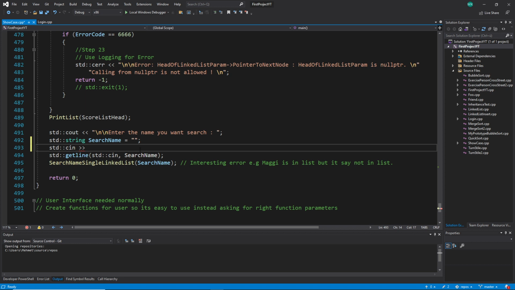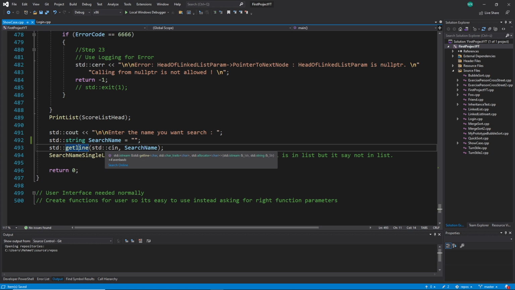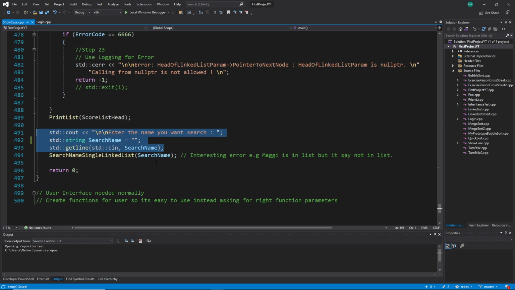If you have a space, then it is not taking this one, it is actually taking the other word, but for the next cin buffer, and causes problems. Instead, it's better to use the function getline. This function will use std::cin, but it will save the whole line, whatever you entered, in the variable which we just declared. And then you can see I use this variable to call my function.